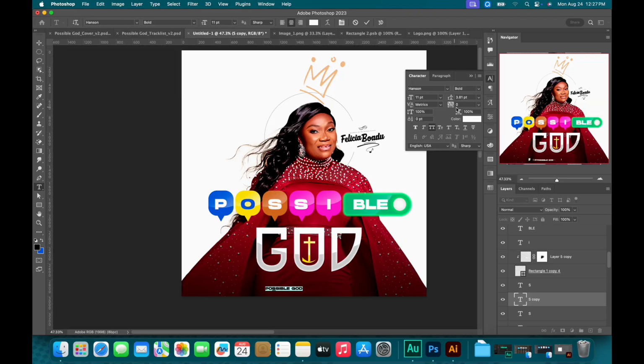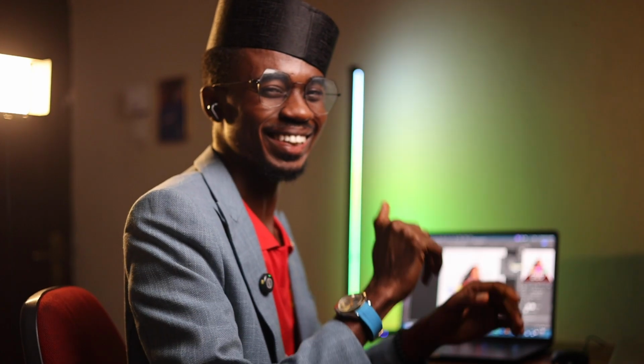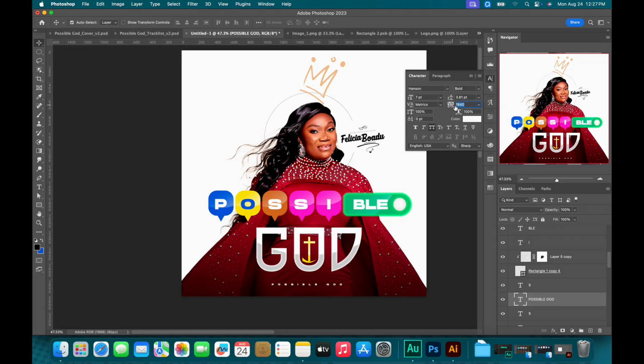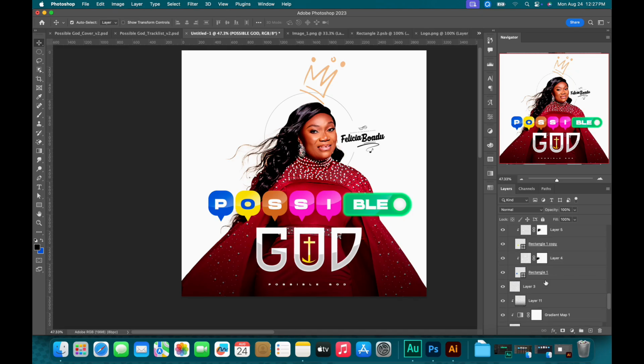and then just increase the value for the kerning, and then reduce the size slightly, register action, and then move it here like so. Reduce the size, like so, and move it down here like so, and then reduce the size, like so. Are you good? All right. So something like this, and then scroll down here like so.